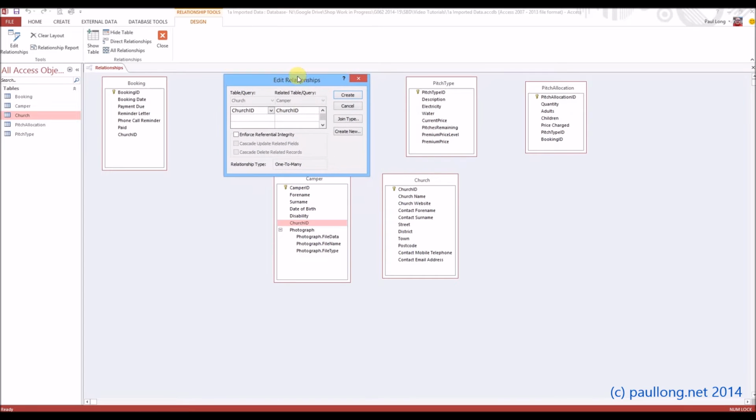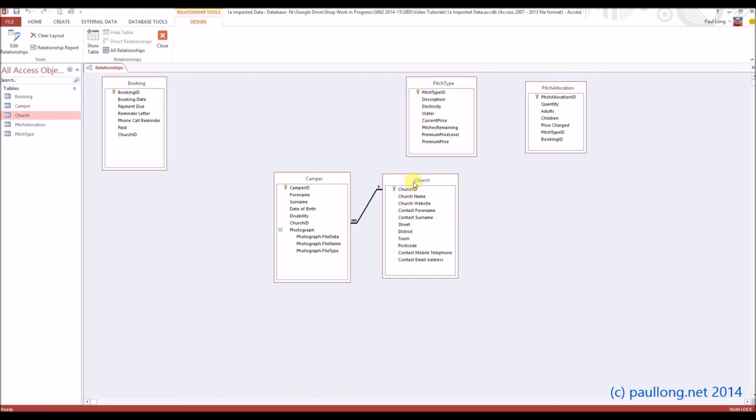We're then going to enforce referential integrity. What this means is that a church ID has to exist for it to be entered into the camper table. So if you've got 5 churches, 1, 2, 3, 4 and 5, and you try to enter church ID 3 in the camper table, that's acceptable because it exists. But if you try to enter church ID 7, well, we only had 1 to 5, so referential integrity will stop that from happening.